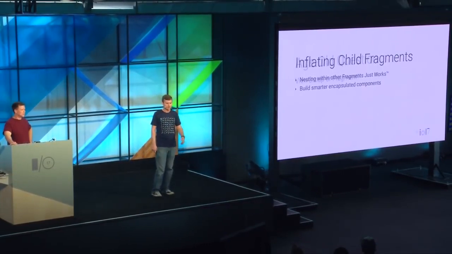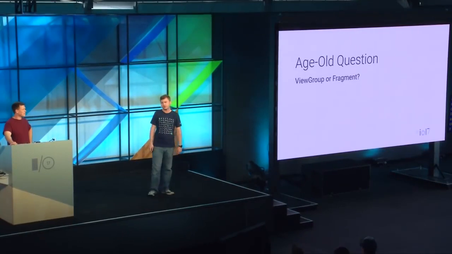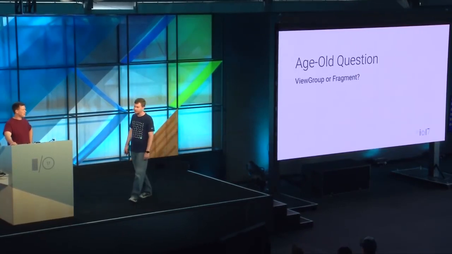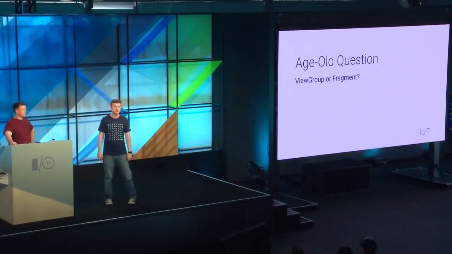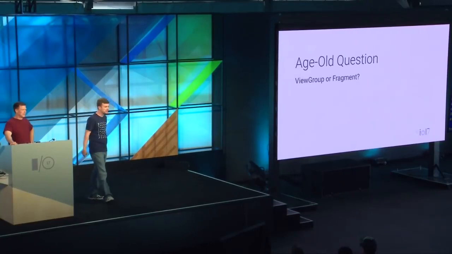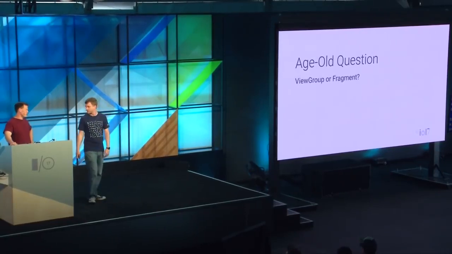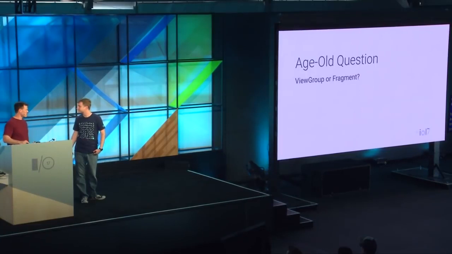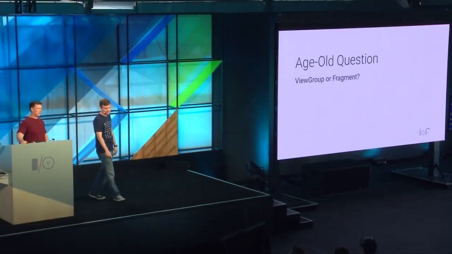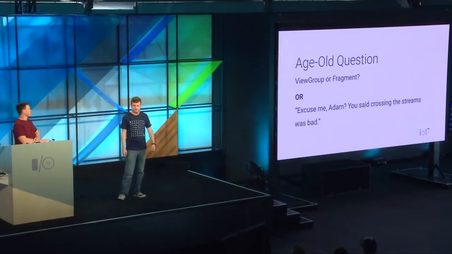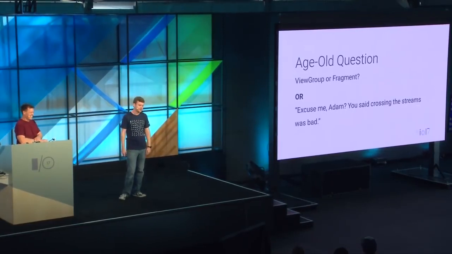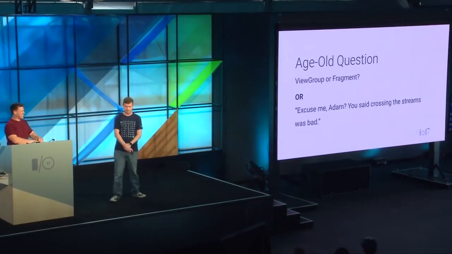I mean, we always kind of get this question too. Hey, do I build a view group? Do I build a fragment? And there's been a lot of ink spilled and keyboards smashed making these particular arguments online, as I'm sure. I never know what to do with this. Building a view group or a fragment? Right. So I always tell people, just use view groups. Exactly. So, excuse me, Adam, you said that crossing the streams was bad.